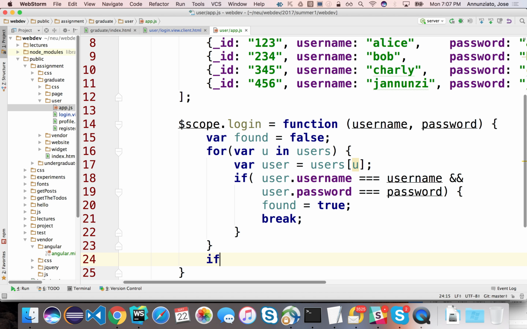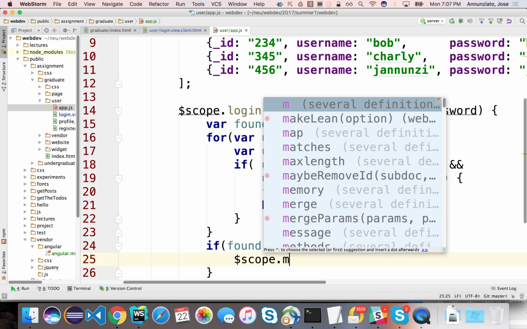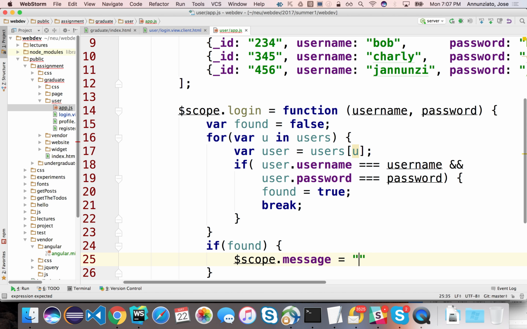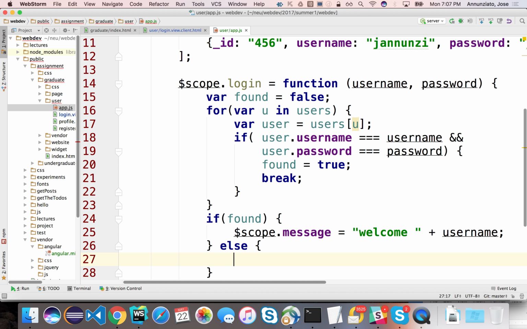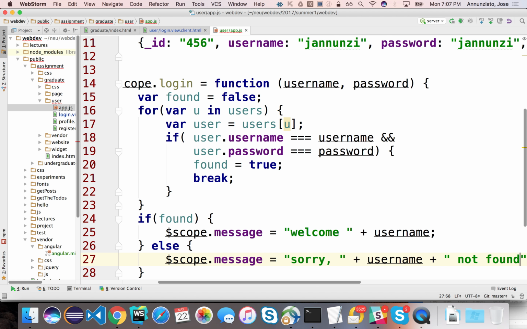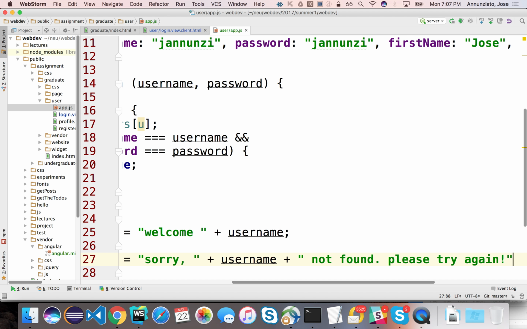And we might say if found, scope message is equal welcome, and then the username. Otherwise, we might say scope message equal sorry, username not found. Please try again. Or something like that.